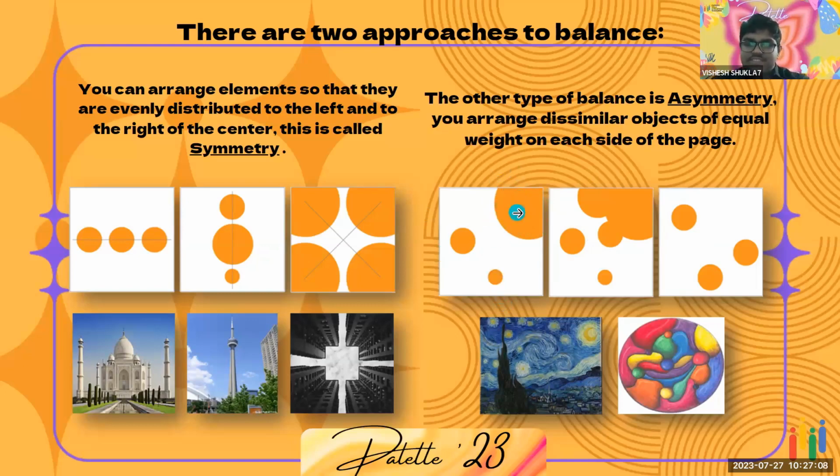When the first person sees this, you would see the big circle, of course, first, then the smaller circles. But if I was to draw a line through the poster over here, you would see that it's about the same weightage on either side, and the same for the rest of the examples. Now asymmetrical balance in real life, of course, is used for art pieces, as in the examples I've taken over here.